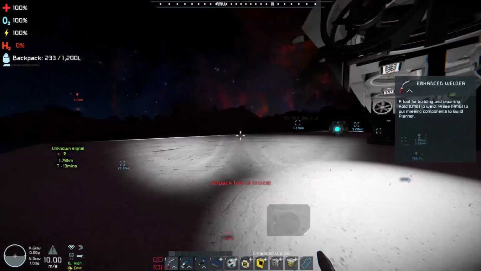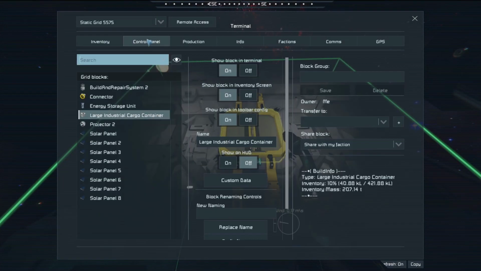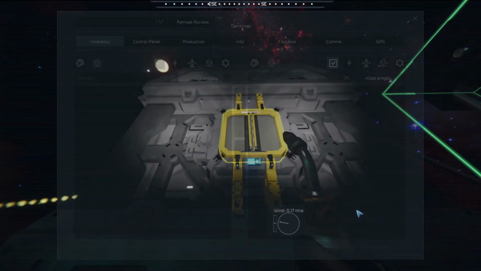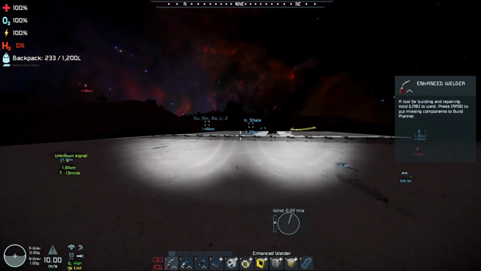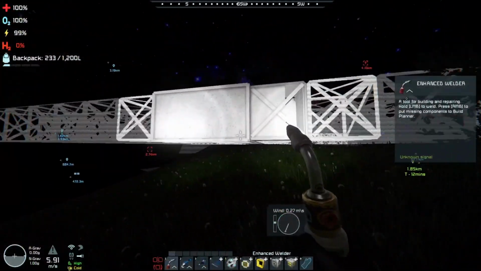Fuel critical. How much power does this thing have left? Fully depleted in 1 year. Yeah, it's got plenty of power. I thought Bob took more than that, so we'll be fine. Ah, don't box me in, Bob.